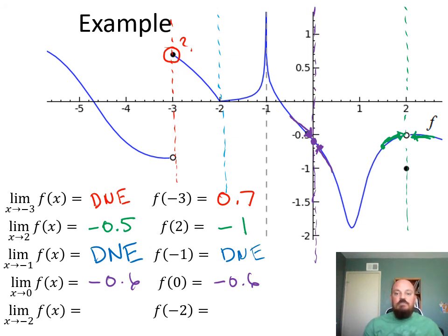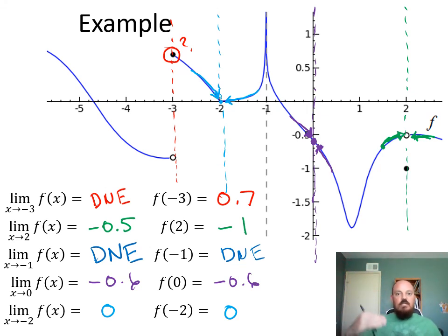Because I have two graphs, it's kind of like two separate graphs. It's like a piecewise function that are meeting at the same place, but it does meet at the same place. So I think this point here, which is 0, is the function value. That's right where the graph is. It's right on the x-axis. And if you look at limits, as I approach from one side, it's going to that same point. And as I approach from the other side, it's going to the same point. So I'm going to put 0 for both of those. The height of that point is 0. It's right on the x-axis.